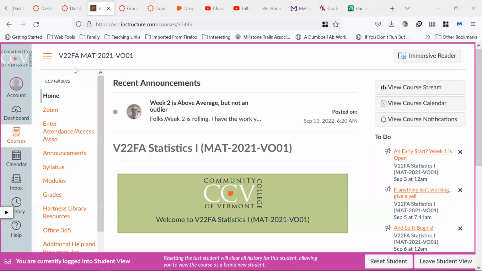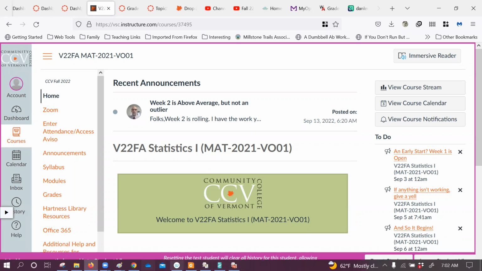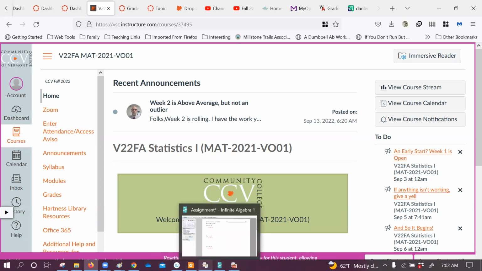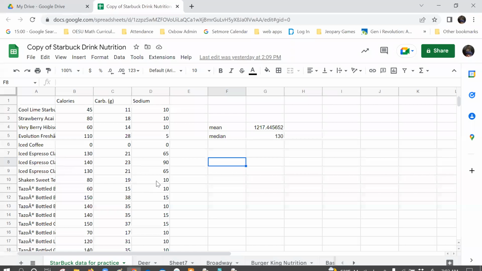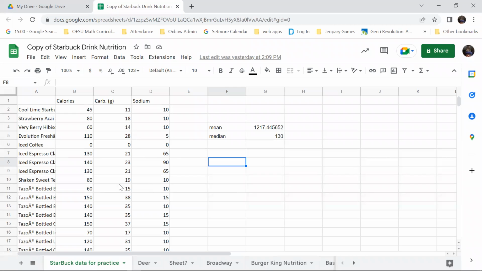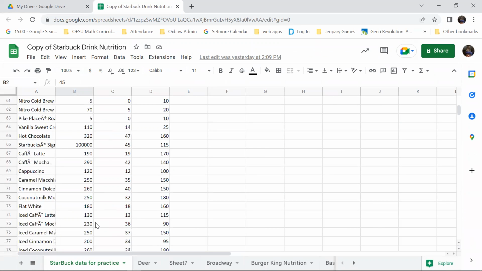Okay, so we're going to look at some five-number summary work here. Just to look at some data you folks haven't seen yet, I've got this data that I pulled up for Starbucks coffee. I've got the calories, notice here in order. There's a lot of data there too, so I don't want to do this by hand.